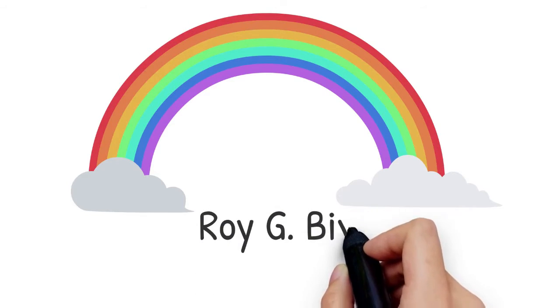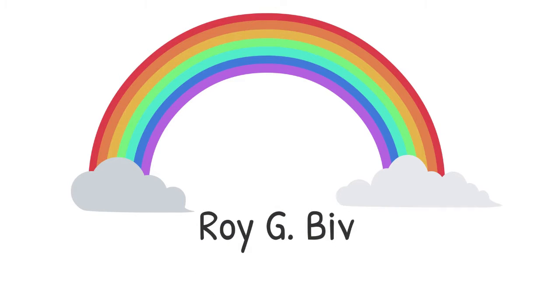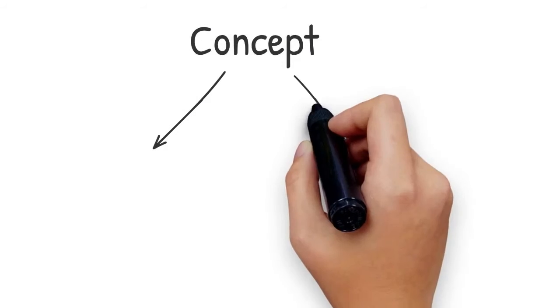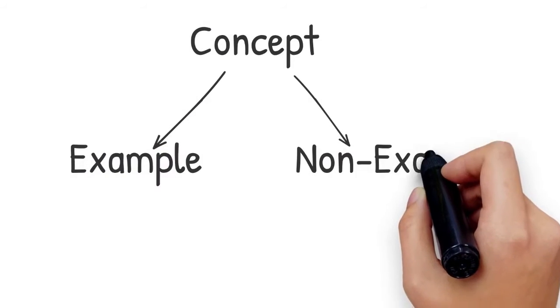As learning and development professionals, we are familiar with various types of learning strategies, such as the idea that using a mnemonic, such as Roy G. Biv, helps people learn and remember the colors of the rainbow, or the idea that teaching concepts should be done with examples and non-examples. However, our coworkers within our organizations may not be as familiar with instructional strategies and may not even understand how the process of learning actually works.